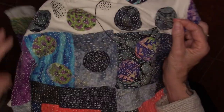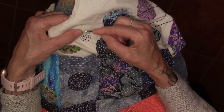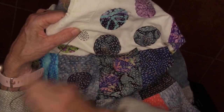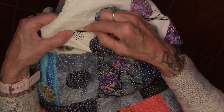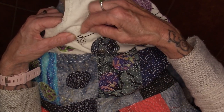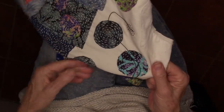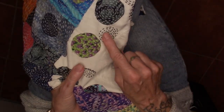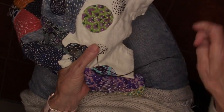I really like the small spirals in the black on the white. My stitches are smaller. These other fabric with the white stitching, the stitching is larger. And I will be joining all the spirals. This is the spiral I did on the first video that didn't turn out, that you couldn't see.